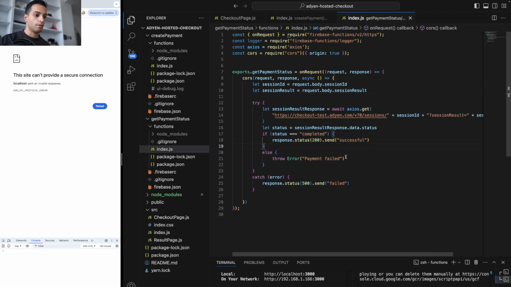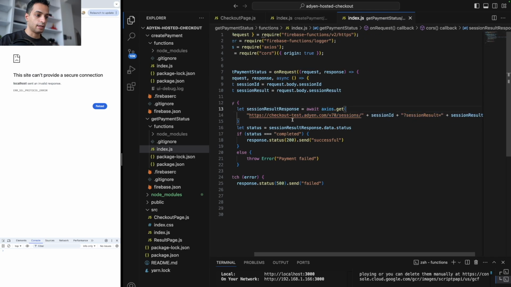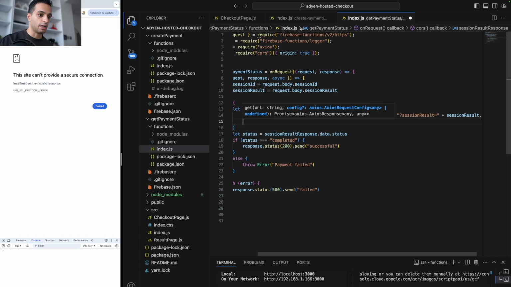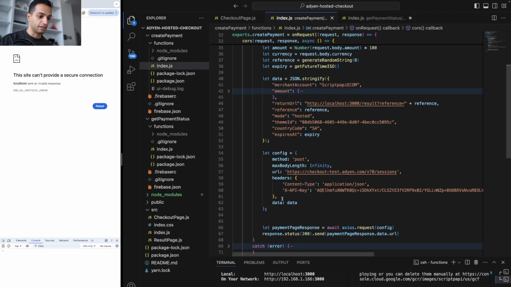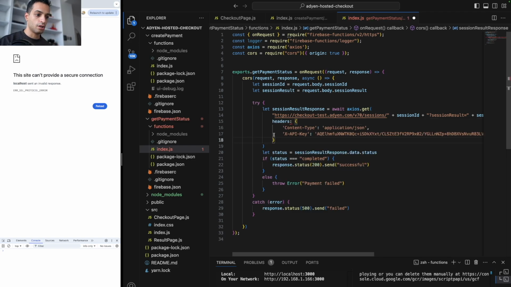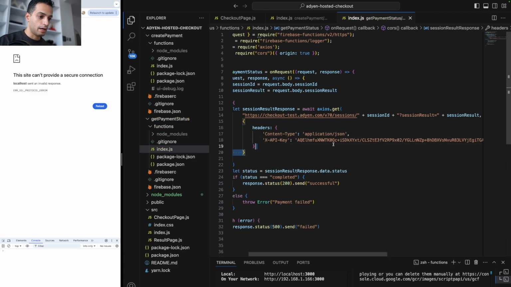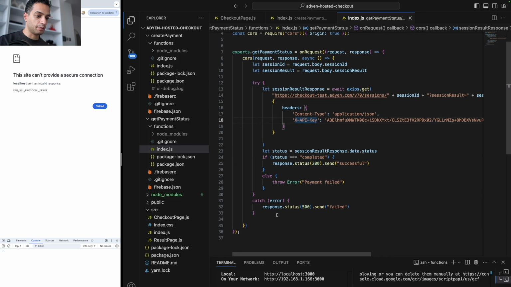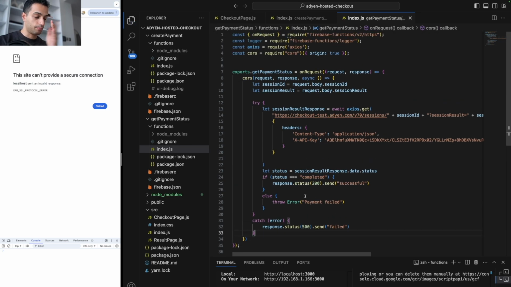Okay, there we go. So I got the session ID, I got the session result. What I'm gonna do here is that I'm gonna put it on the URL, and oops, I forgot to add my credentials in the request, so let's do that. Here, I can just copy it over from here, take that, paste it here, like this, and that should do it. Now, we just gotta test this before we deploy it to production and use it on the client side, so let's do that.